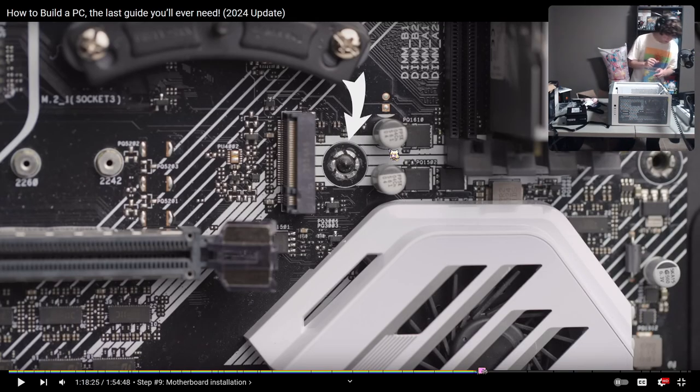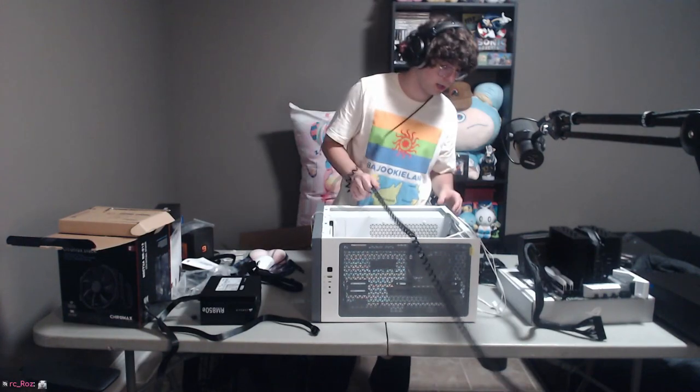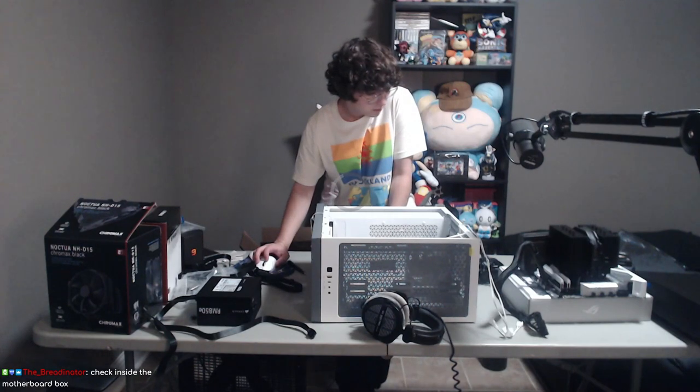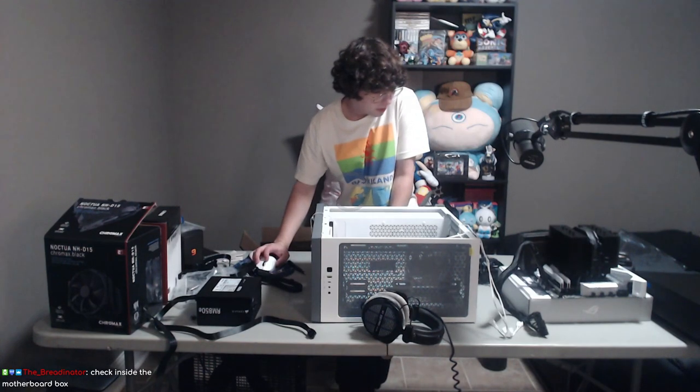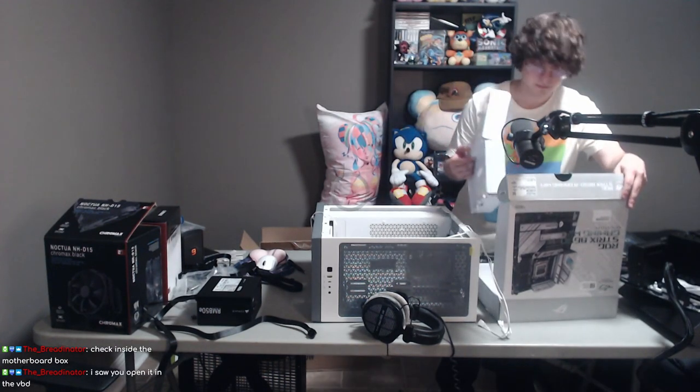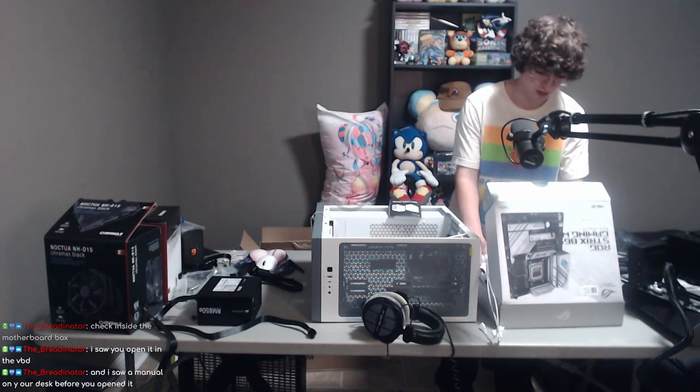Where did I put the booklet for my case? Go back in the VOD to where I opened the case and look where I put the instruction booklet. Check inside the motherboard box. There's no way I put it in the motherboard box. Okay, why the hell did I put it in there?